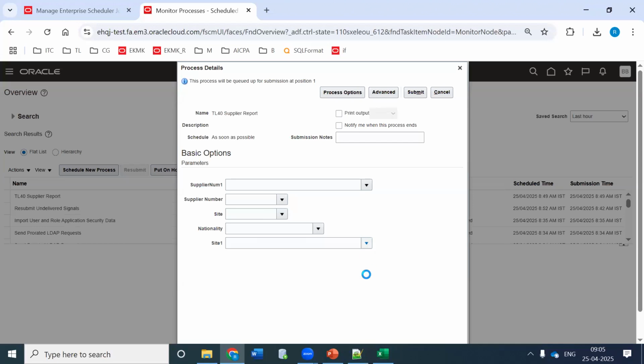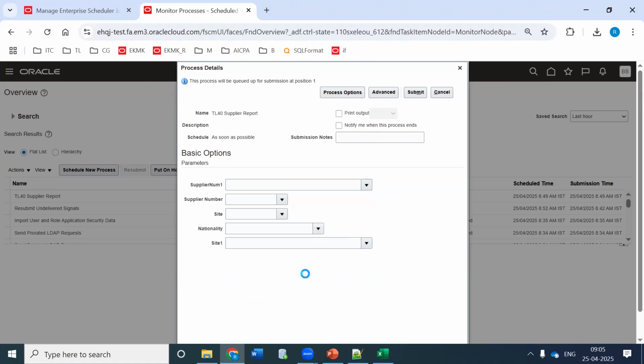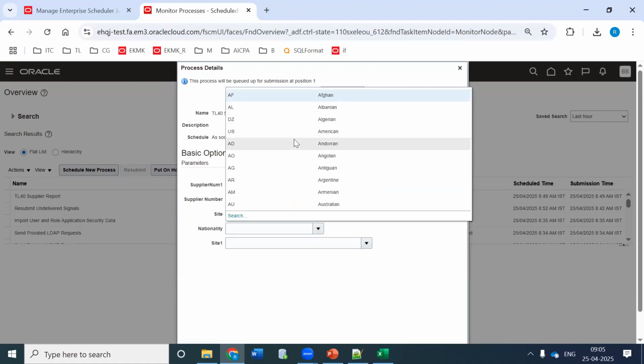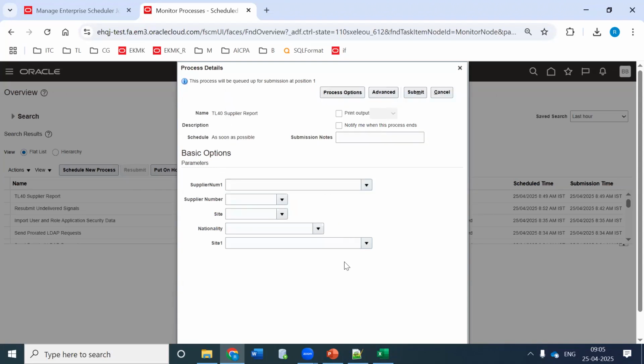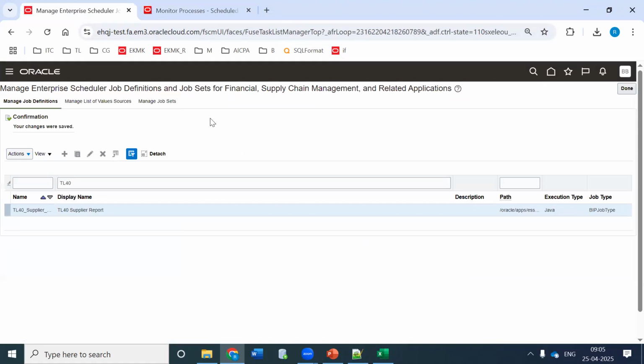So these are your custom ones, site 1 and supplier number 1 is a custom one, team, right? Now the nationality, see, we are trying to get the nationality lookup values from a nationality lookup type, a specific lookup type, not for all. Okay. So this is about how to create the parameters with the custom, user defined and predefined list of values, team. So any doubts over here, move on to the next, ESS job sets.